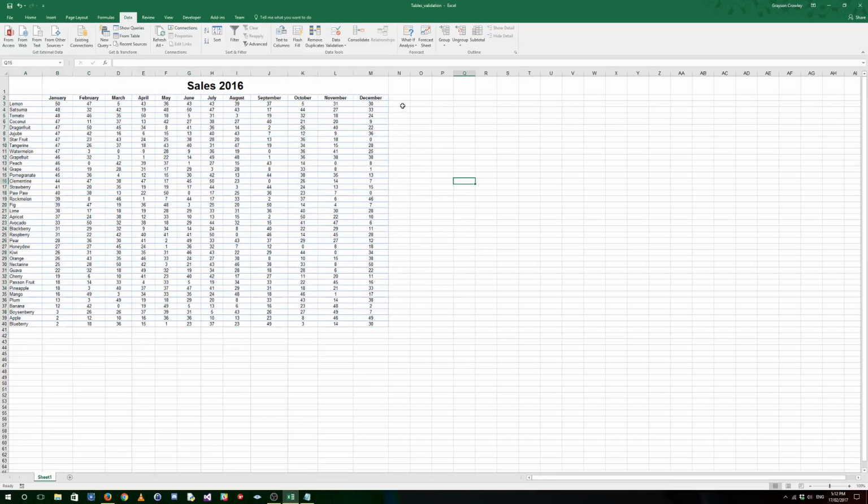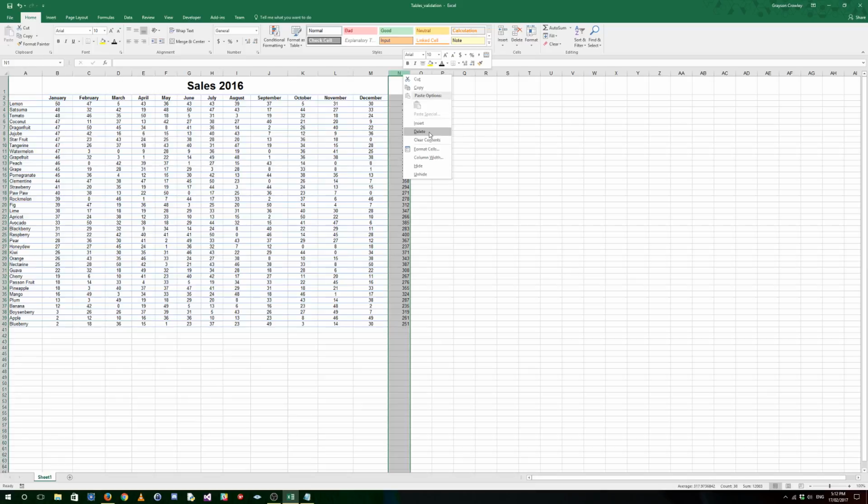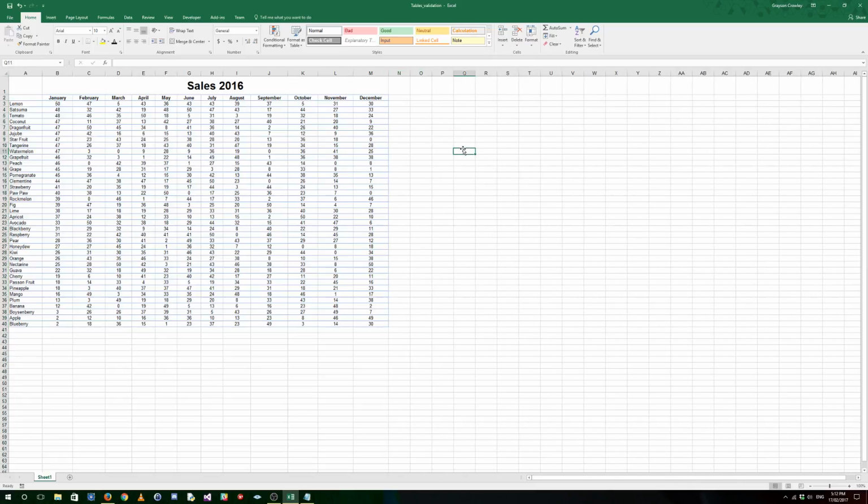Now, at the moment, it's just a bunch of data. You can do stuff with it. You can create a sum. So for the year you sold 409 lemons. Yay, that's nice. But it's not very useful. And if you want to grow it and refer to it from other sheets, then you're going to have to play around with your formula as you go.